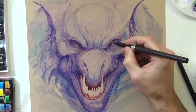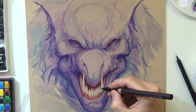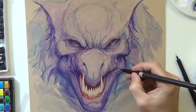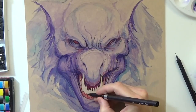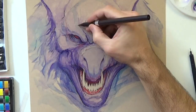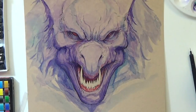Right here I'm using the brush pen, just kind of outlining stuff, adding a little bit sharper detail to the teeth, around the eyes, and adding a little bit of texture lines. I didn't take this as far as I did on the previous two paintings — I liked the way the watercolor looked and felt like it got me enough detail where I didn't need to add too much pen and ink, but it still added some texture and interest to the face.